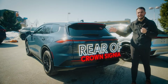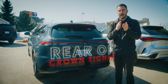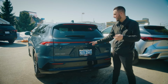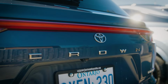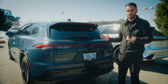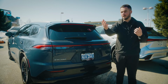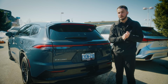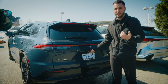Now, on the rear end of the Crown Signia, again, I've already mentioned this in previous videos beforehand. I'm going to mention it one more time because I find this so funny that Toyota has decided to put the smallest Toyota logo on one of our vehicles. And it's just kind of funny. You just read across and it just reads Crown. So for some people who maybe this car's far ahead of them, they may be able to read Crown but don't know exactly what manufacturer makes that. So very interesting on Toyota's part to put such a small logo on the back end of one of their newest SUVs.